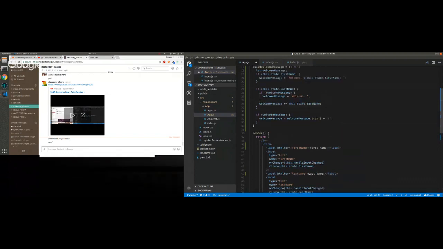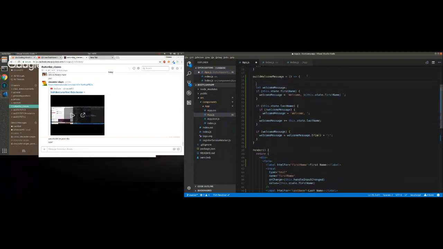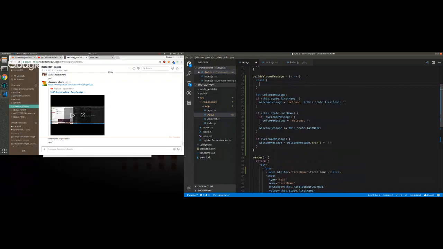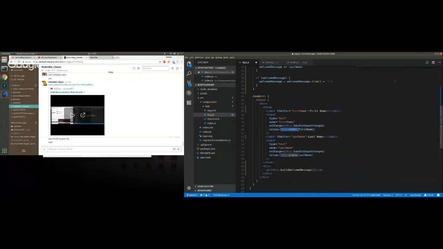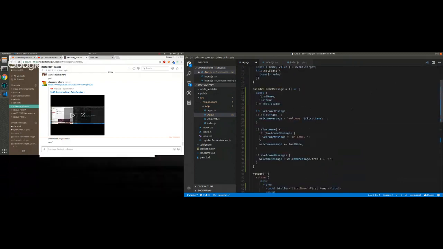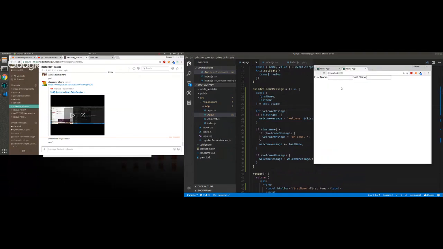Build a nice little welcome message, and even better, what we should do is destructure the state. Then we don't gotta do this dot state dot blah. No. Go ahead and just do it. I'm just gonna do a quick replace where I get rid of this dot state dot in this function. But not there. We want it there because we're not destructuring there yet. Okay? I'll come back to it. I'm about to switch. Should still work.